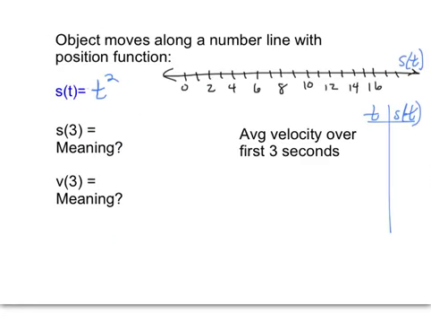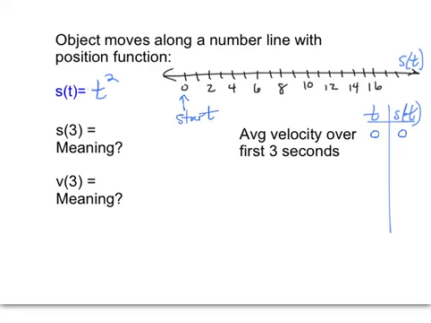All right, let's go through this problem. We have an object that is moving along a number line. It's a position function. S of t is the square of time. So let's start by filling in a little bit of a T-chart here, just so we can wrap our head around what's going on when time equals 0. We are at 0. So in other words, we're starting at the origin, or at 0 on this number line. This is the start, is at 0.